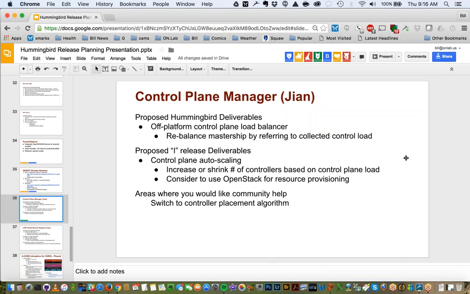The second item is LISP southbound support. In the Hummingbird release, I will implement the LISP protocol, which involves encoding and decoding various LISP control messages, including map register, map notify, map request, map reply, and so on. Besides interpreting all the LISP control messages, I also would like to implement the feature that manages all the communication channels with the LISP routers.